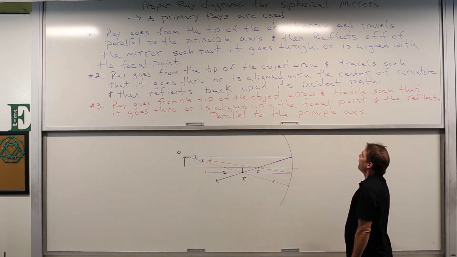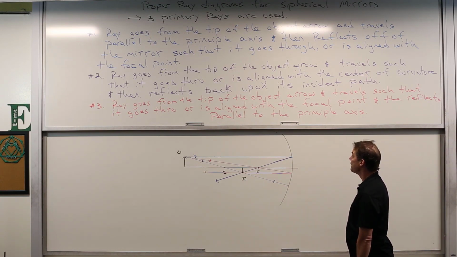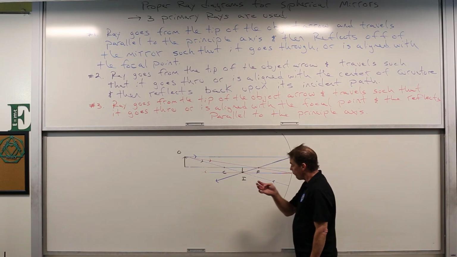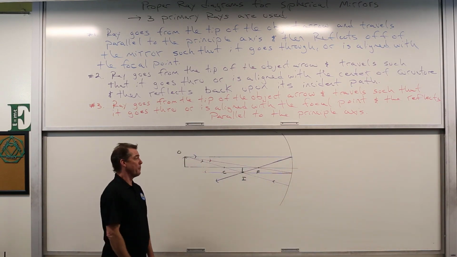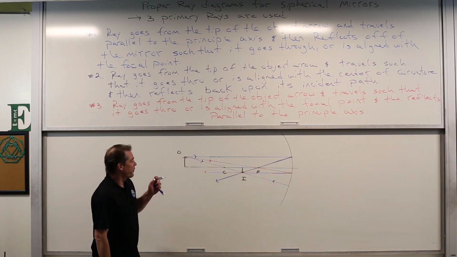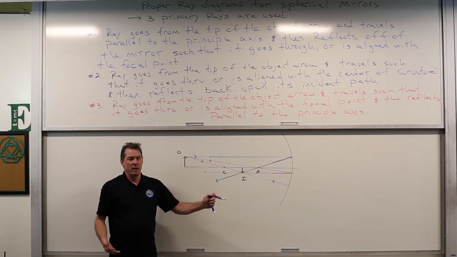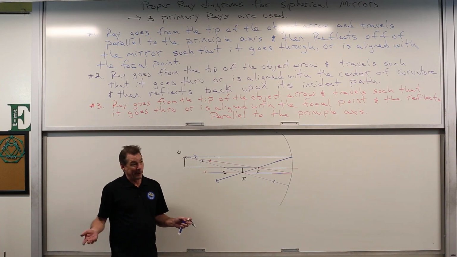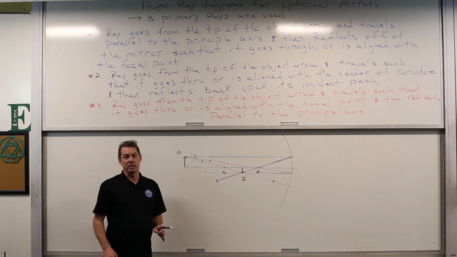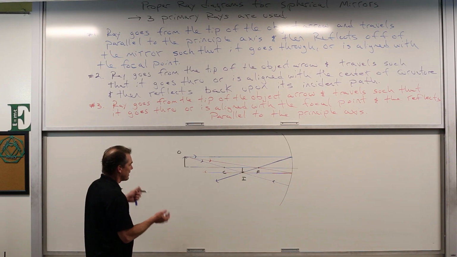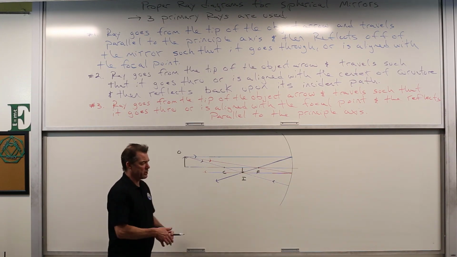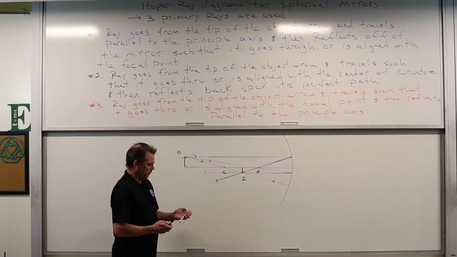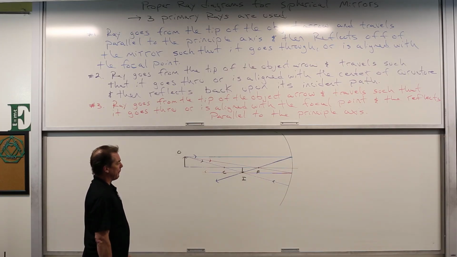So ultimately, this is how we utilize ray diagrams, and the best thing to do when you have problems involving spherical mirrors is you math it out and you make sure that your math agrees with the ray diagram that you produce. If one's wrong, if they're not in agreement, ultimately you've done something wrong. So the ray diagrams are nice to look at because it gives you a good physical representation of the image formation itself, but it's always a good check for the mathematical correlation of the problem.